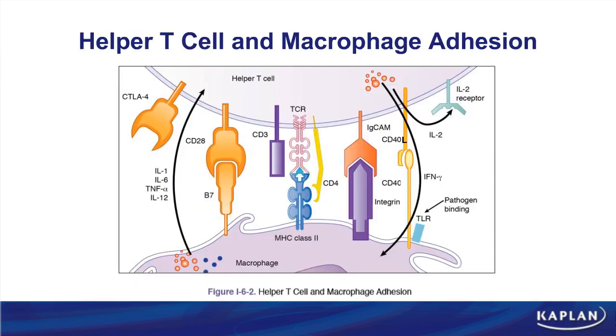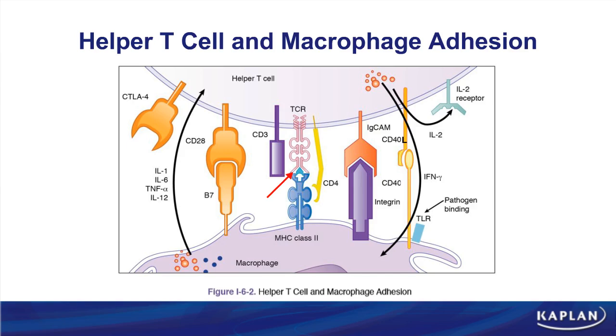This wonderfully busy figure is going to provide you with a lot of information that you're going to need to know, but we've already talked about some of this. First and foremost, just orient yourself to the figure. I have a T cell, and it is a CD4 positive T cell, and it is interacting with the macrophage, which again is one of our professional APCs. Now here, our primary signal, again, primary signal never changes. It's the interaction of the T cell receptor with its specific peptide that is being presented here in an MHC class 2.